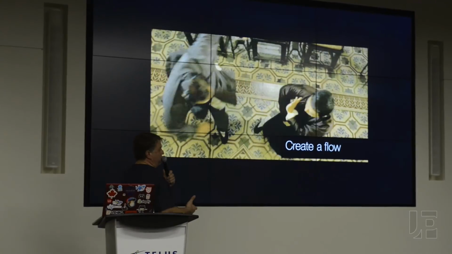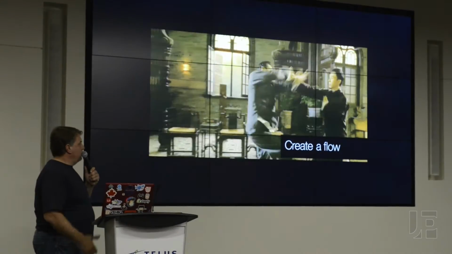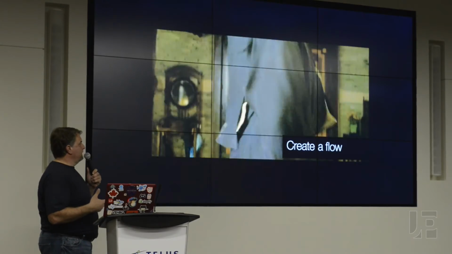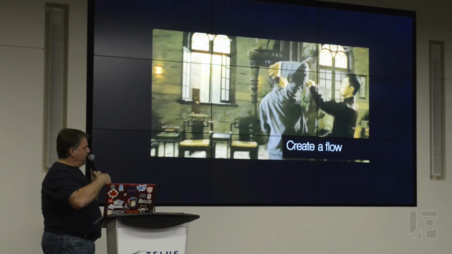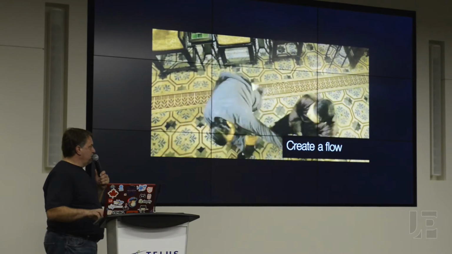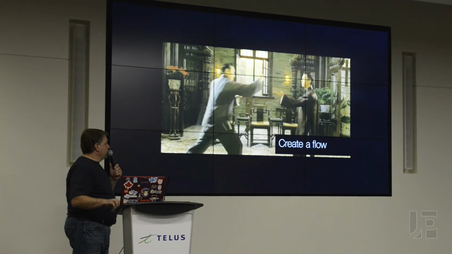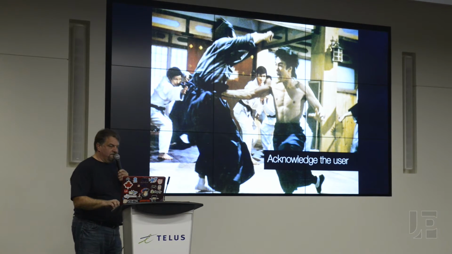And then the whole idea is to create a flow. So you're going to want to do a journey map for your users' onboarding, whatever process that is going to involve, and the type of information you're going to grab from them. The flow should go back to the logic of the asks that you're going to make of the user. Then you have to acknowledge the user through the process.